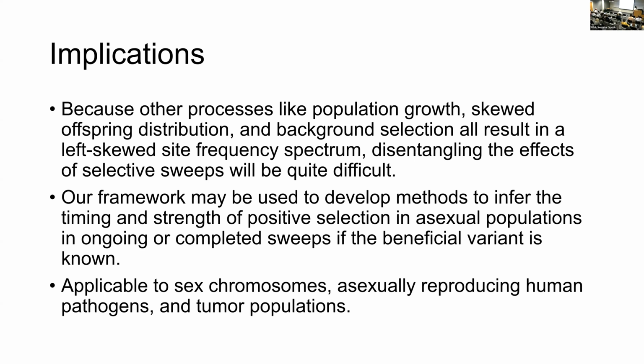But we hope that our framework can be used to develop methods that estimate the timing and strength of positive selection if we know which variant is beneficial. This can be applied to other scenarios, like sex chromosomes, asexually reproducing human pathogens, and tumor populations, which is actually what inspired us here.